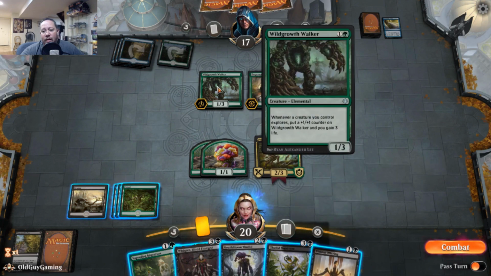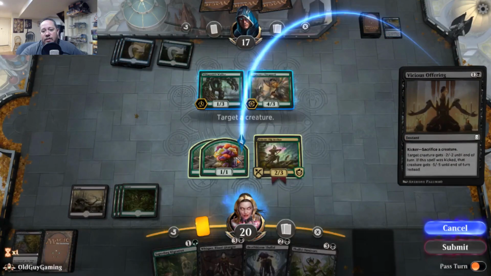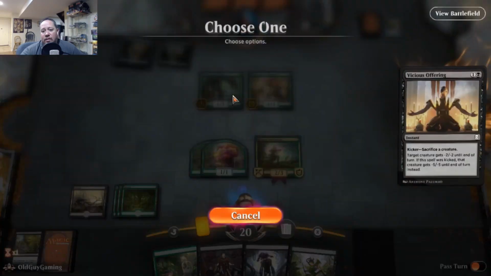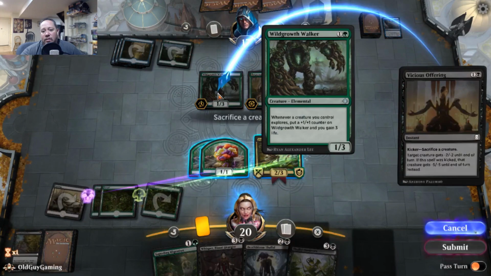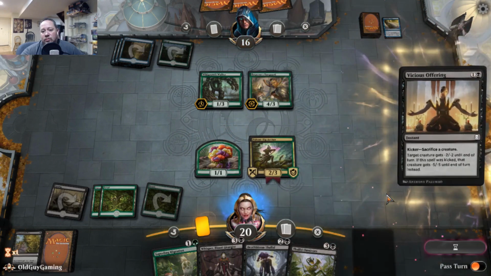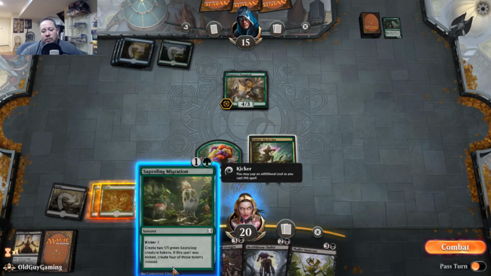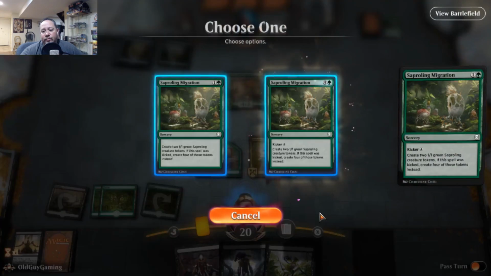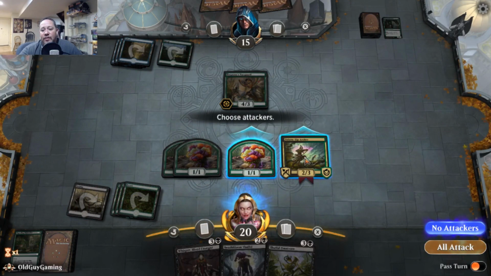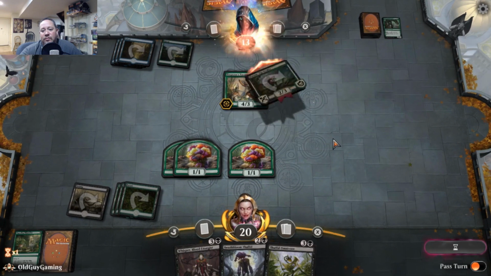Which one am I more afraid of? I'm definitely more afraid of that one. So I'm going to sacrifice that just so he doesn't get any little tricks. Oh wait, cancel. I want to do that. You're going to go away, and I'll sacrifice you. I can't wait anymore. I'd love to kick it with Ogg, but I can't do it. Go ahead, I dare you. That's what I thought.